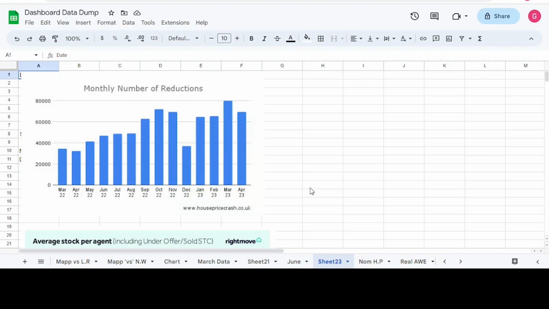So the time taken to sell a property is up, the number of listings are also up, and that's brought the number of reductions up as well. The market is beginning to slow. Now, I said at the start of the video we're going to unpack some Rightmove stuff, and we're going to do that after looking at sentiment index from GfK. We're going to look at some yield curves, and then we're going to come back and unpack that Rightmove number.